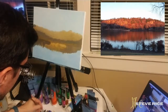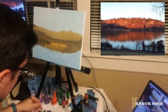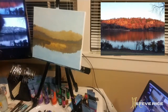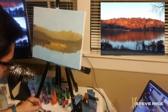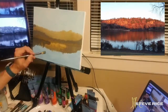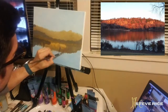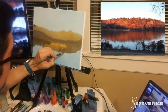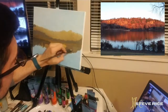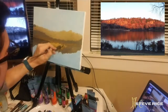And I want to do some impressionist painting eventually, but I want to learn a little bit more, because I think it's not easy to do impressionist, but it's easy to do kind of faux impressionist, because you haven't spent the time to actually learn how to do photorealism or more realistic painting. So I want to play with that eventually, but not quite yet. But yeah, you're right. This would be a good one, especially as I'm laying in this color. I'm like, oh, this will be really cool.